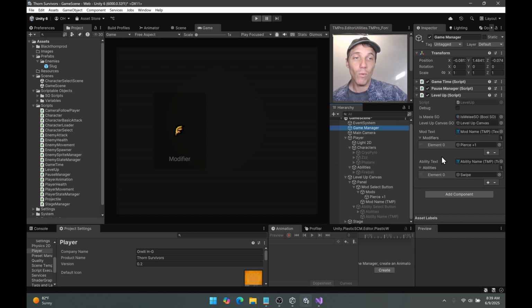I can put them in whatever order I want, but the order does matter. That's probably the biggest flaw here. Pierce +1 is the first modifier on the list, and I'm using the index, or the element index, of the arrays to determine which ability, or how to tell the basic ability which mod to apply. So the order matters big time. Not the best way to do it, but it's a start.